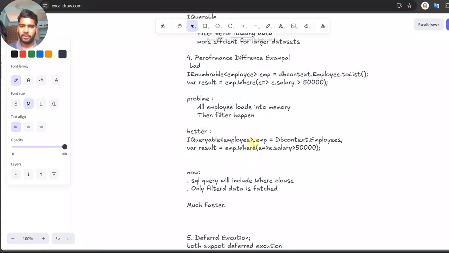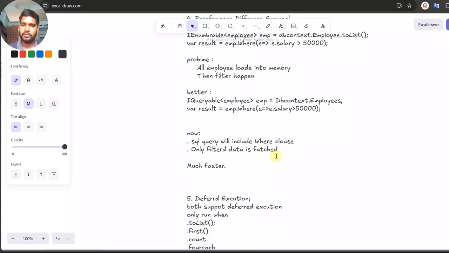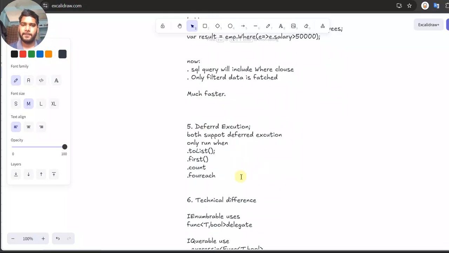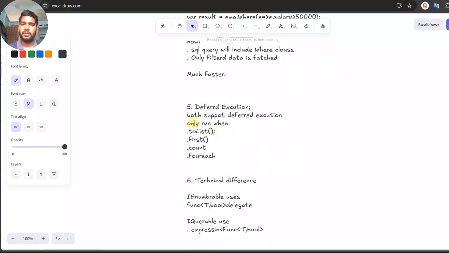Better is IQueryable employee, dbContext of employee, where employee.salary is greater than 15,000. Now the SQL query will include a where clause. Only filtered data is fetched, which is much faster. Both support deferred execution, which only runs when .ToList, .First, .Count or .foreach is called.